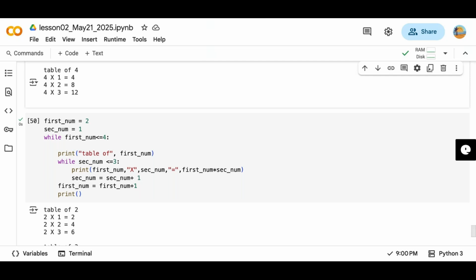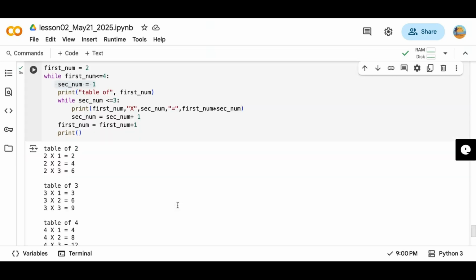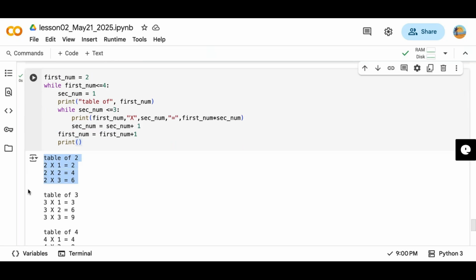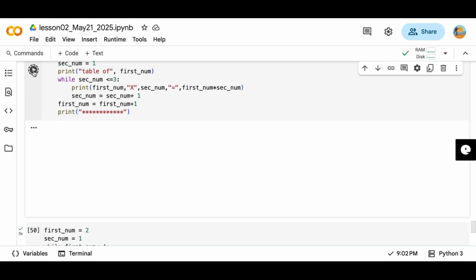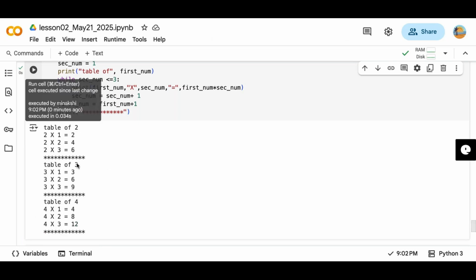Is it clear? Tomorrow we are going to see what are functions. Okay, I have a question here. Could you please explain what is the purpose of print at the end? So this print statement, we just give it in the end for extra spacing. After incrementing, we are printing an empty print statement so that there's a gap between the 2 table and 3 table. If not, there is continuity here. So if you would have printed something like this, then you would have got that extra print statement here. That's the only purpose of this print statement here.